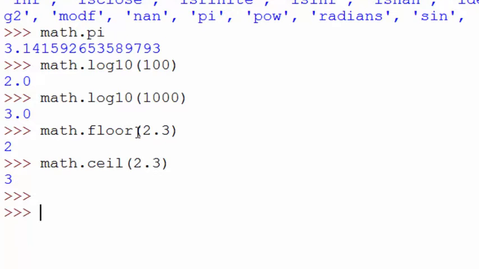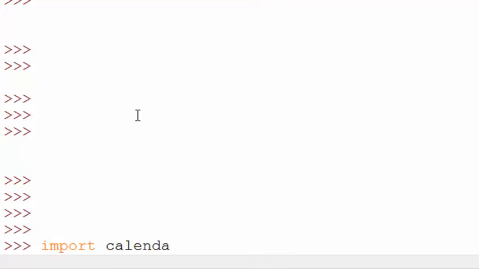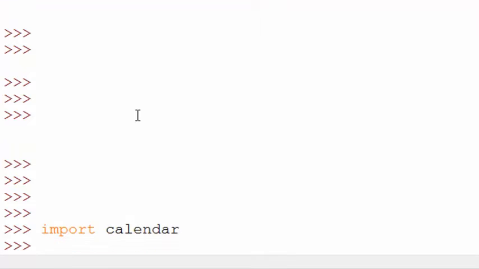Okay. Now let's cover another module called calendar. Again, to import any module, you have to type in the import command followed by the module name. I just imported the calendar module. Now I want to print a calendar of 2016, the month of January.